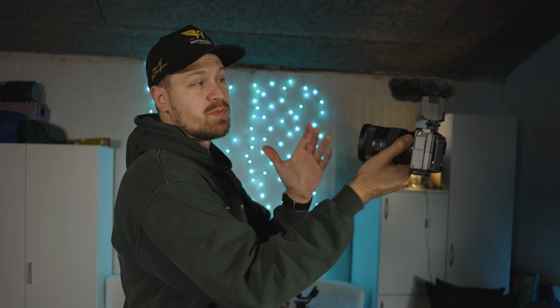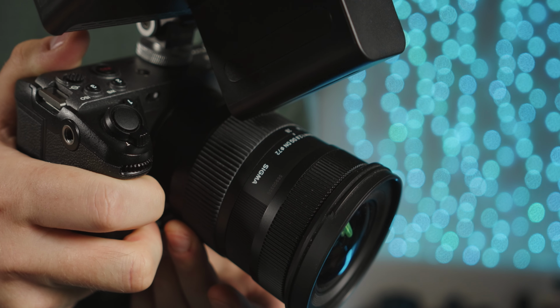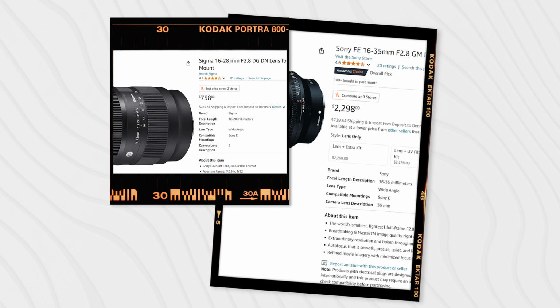This is also great if you usually use a shotgun microphone on the camera, since the closer you are to the microphone, the more crisp and clear the sound will be. So it's a great lens for YouTube. I would have loved a little more range out of it, but I really didn't think that double the price to get the Sony G Master was worth the money for just a little bit more range. So I'm sticking with the Sigma version for now.